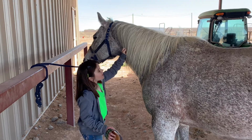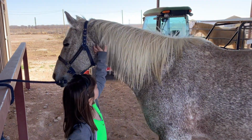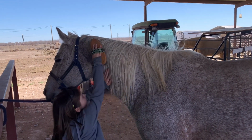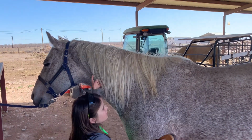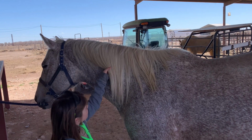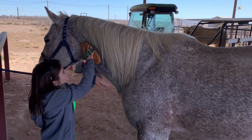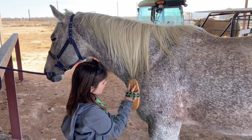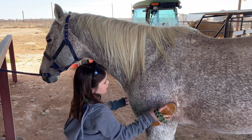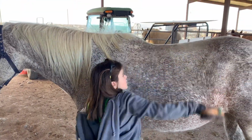Okay, so now I will first start off with brushing either underneath her mane. First you'll brush off the top of her mane just to get all the crust off of her mane, like so. And then you will lift up the mane and brush underneath it. Always start up here at the head, and then you'll work your way back here, and then get the chest, and work your way back. And yeah.